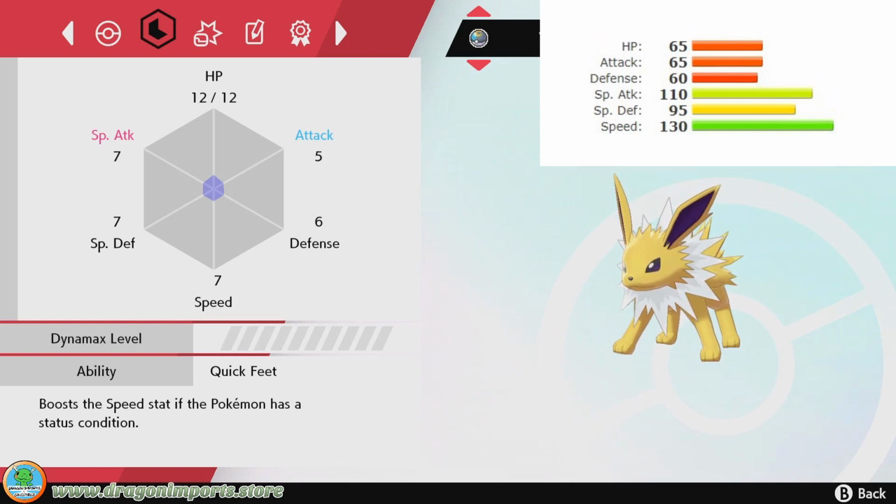If you wanted to go the Electro Ball route, you could go speed up, attack down. That way you'd be a little bit faster, you'd have some damage to back it up. It's a little risky, but if you're going that build, that's the nature I would take.